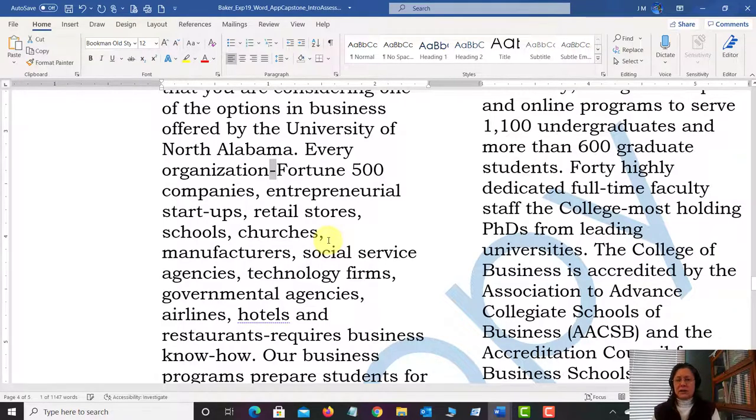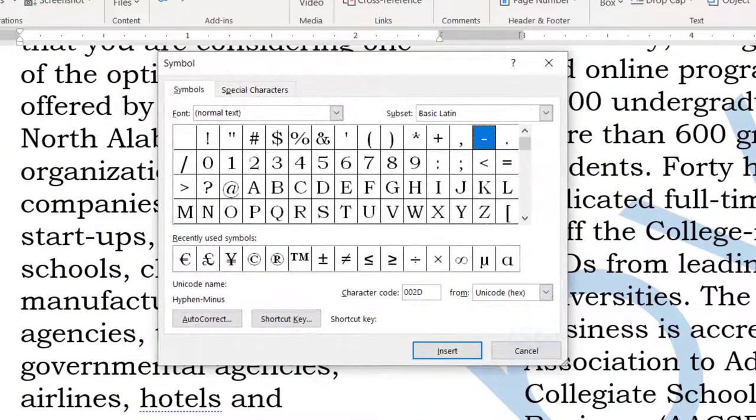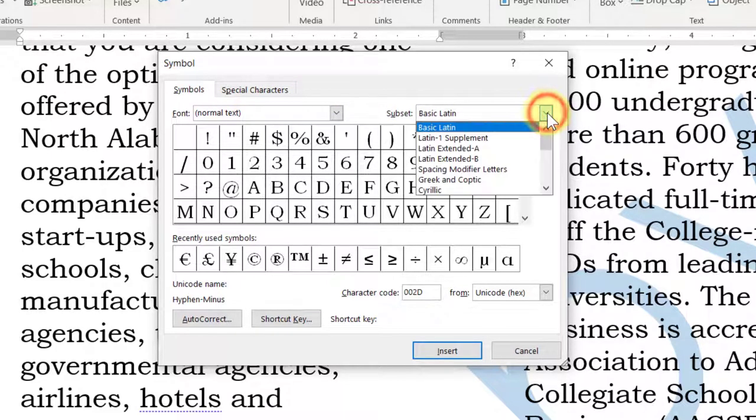So I'm going to select it again because when it's selected, whatever I type or insert will replace what's already there. So I'm going to click on Insert, and I'm going to go to Symbol and More Symbols and special characters. So first of all, you can see there are symbols that you can insert here. A great way to find even more symbols is you can pick a different subset.